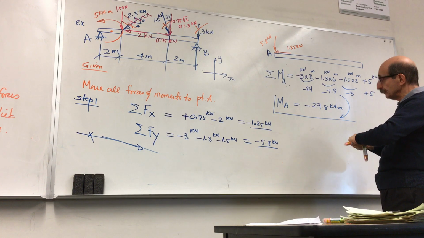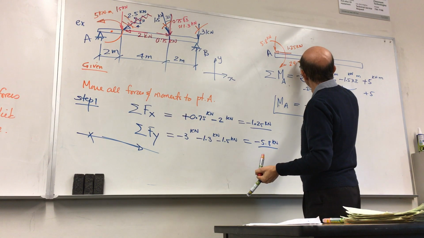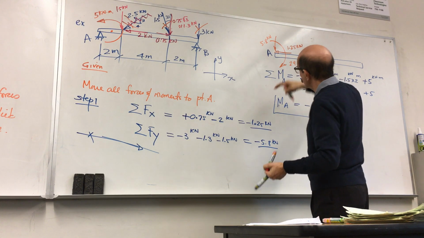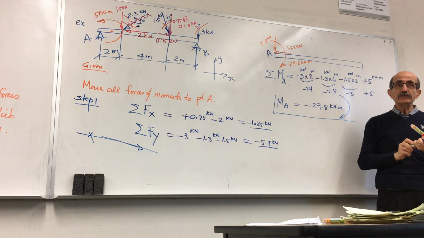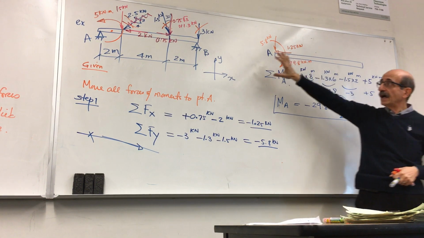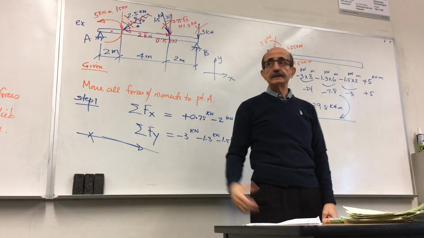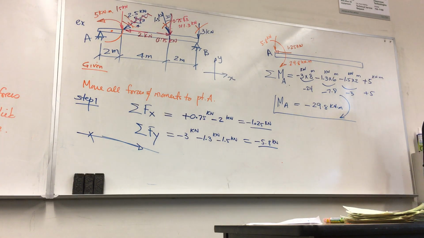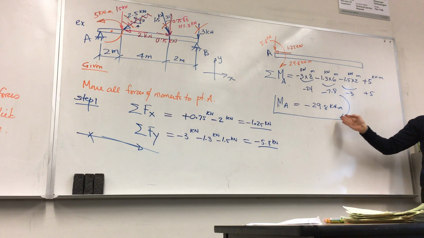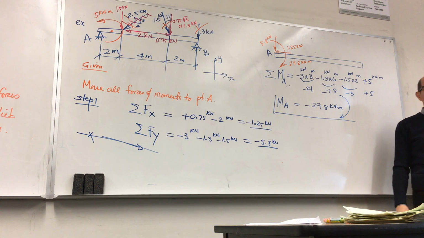So all you need to do is just add a moment of 29.8 kilonewton meter clockwise to that point. So this system of forces and moments does exactly the same function as all these forces and this moment do individually. Okay, that is the meaning of an equivalent system. Any questions? Yes. When we're writing our answer, do you want us to do that arrow or just a positive or negative? Either one, either one. This is redundant, really. If I put negative, I don't have to put this one, but I put both. But you don't have to do both.